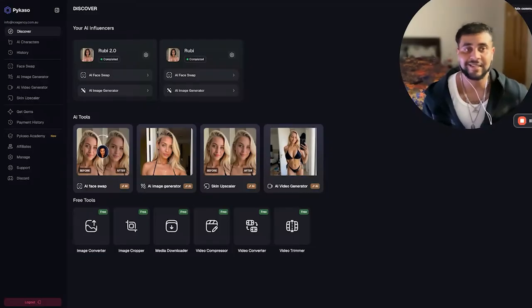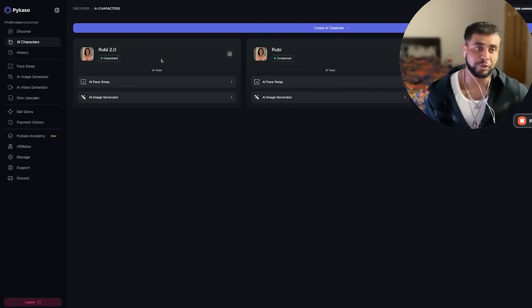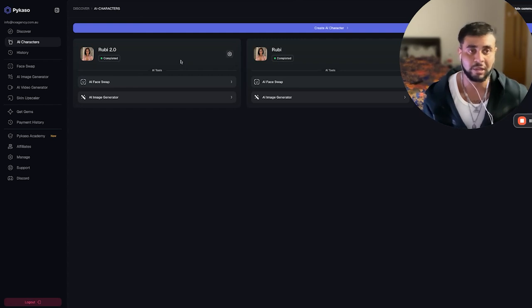All right, as promised, guys, here's a quick Picasso tutorial for you guys. So all you guys got to do is create your account, obviously, hop into AI characters, create AI character. I'm not going to be going into my model right here. I've named her Ruby. As you guys can see, there's a Ruby and a Ruby 2.0 because I was playing around with this, but I've already shown you what she looks like. Due to YouTube guidelines, I'm not going to be able to show you exactly what the images look like, but I just want to show you guys why Picasso is so simple.